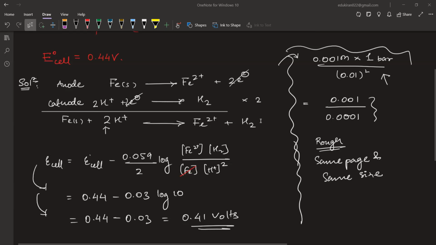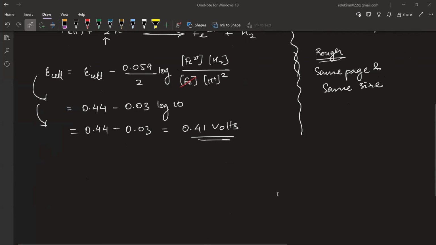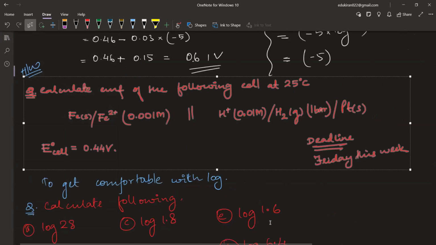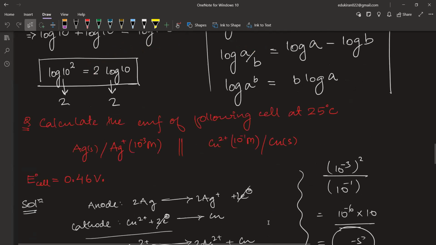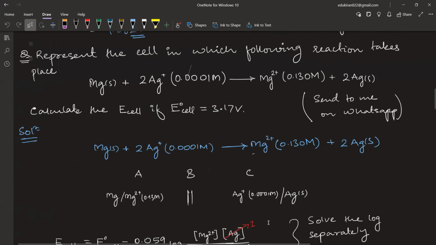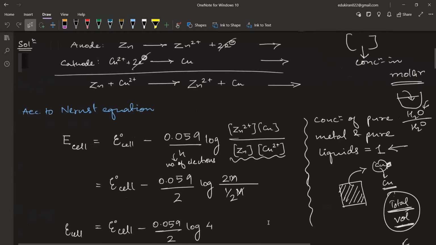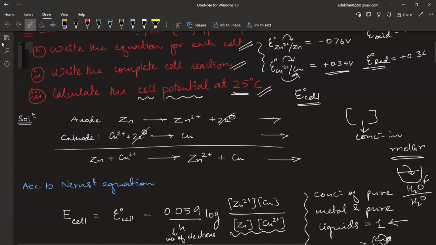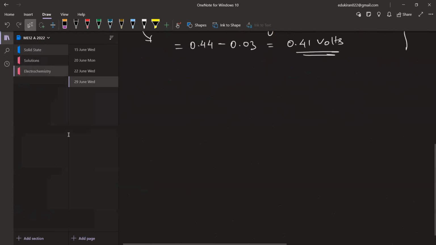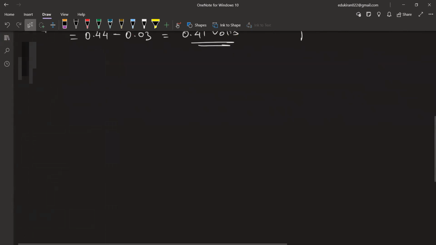Okay, so let us do one question on Nernst equation and then we can move, right? Yes or no? चलिए. Okay, let me see what are the questions we have done already. So we have done with AG, we have done with MG also. MG and AG we have done. Did we do any chromium one? No, we have not done chromium. Okay, fine. Let us do one chromium one. Please write the question.